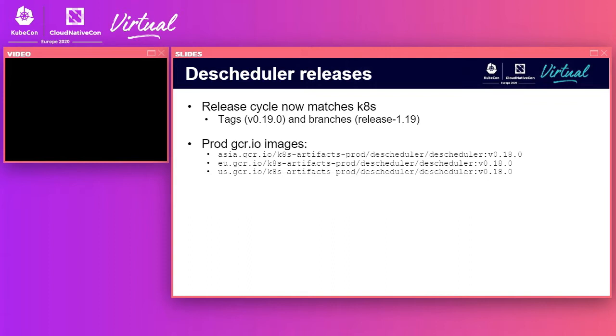It also gives us a more regular release cycle to make sure that we're updating to the upstream dependencies, making sure that everything is compatible and that you can grab the latest descheduler and run it in the latest Kubernetes and it'll work. Another part of that is that we've published some production containers for anyone to consume. You don't need to build your own descheduler now. If you just want to use the default, these are published on GCR.io, and they'll be tagged with the matching release numbers, so you can grab this and run it in your cluster without having to build the descheduler yourself, which makes it a lot easier to run.